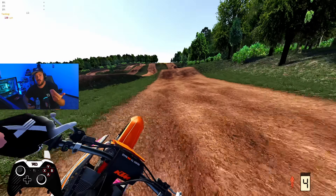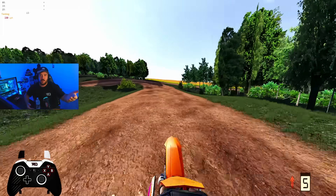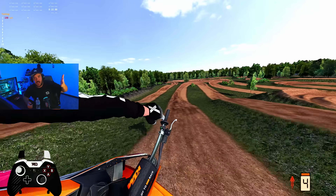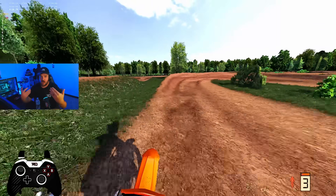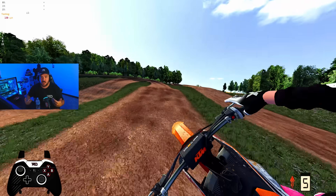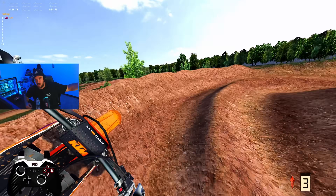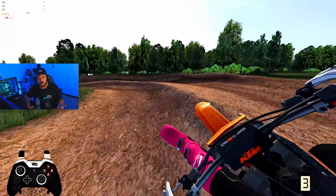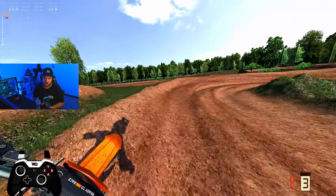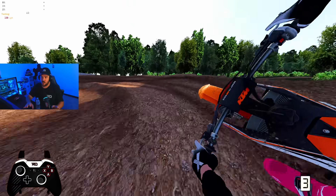What I really like is that when you make a mistake and lose rear-end traction, you typically won't crash — you'll just slide out and be pointed the wrong direction, which happens in real life. You see guys go into bowl corners, try to spin around, get on the throttle too hard, and end up pointed into the tough blocks. That's the vibe I've been getting from these tires. I can still go in and try to pivot hard, but if I screw up I'm just pointing at the tough blocks, not crashing constantly — it's not aggravating.